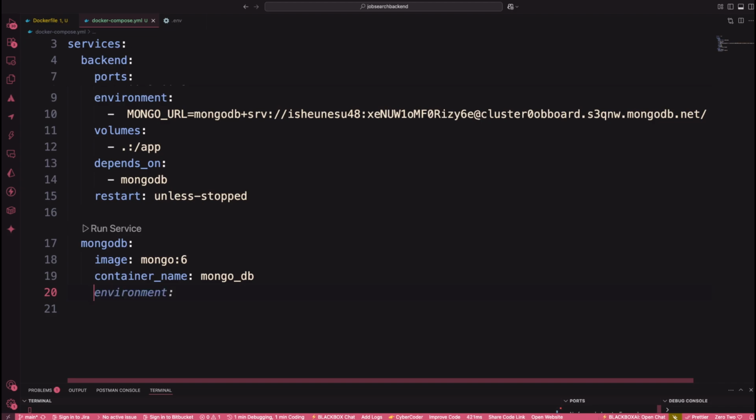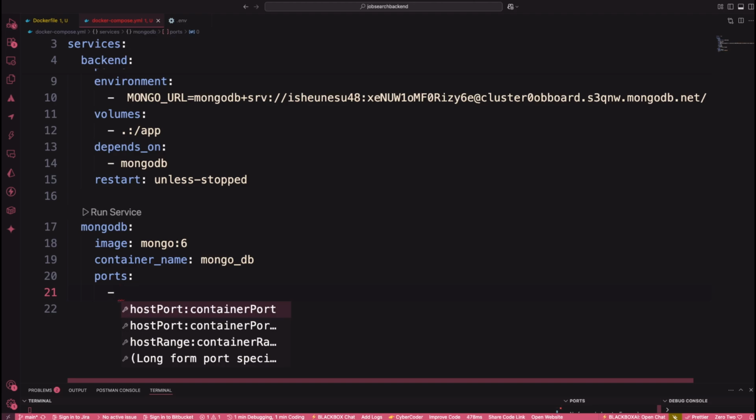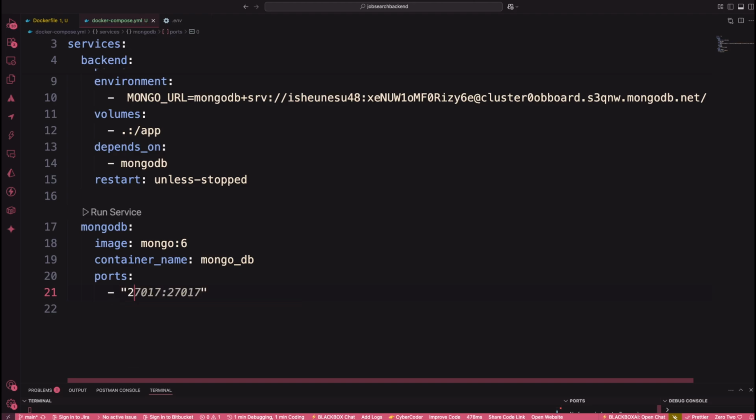And then we also need ports to map it. So we are going to map it from 27017 to 27017. So we are mapping our MongoDB container port to the one on our machine, right? And then we also need the volumes.